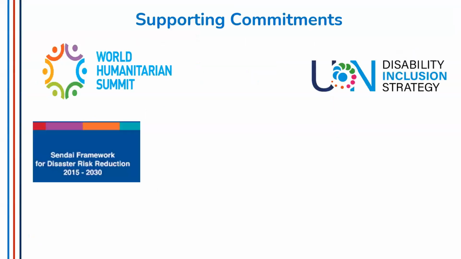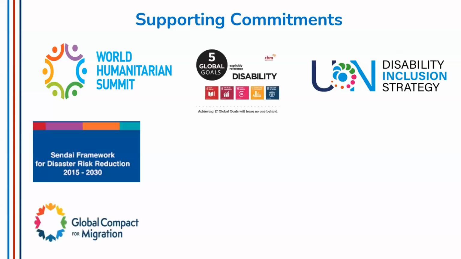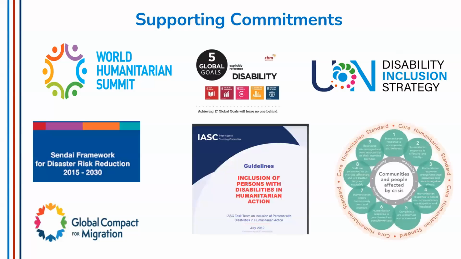This slide I'm sharing is basically to show the various documents we can tap into and how we can use these documents in our interventions. So I would urge all of us, in our own free time, all these documents are online. If you Google any one of them, you get it, and it's good to read. But the focus should be on the Inter-Agency Standing Committee guidelines on the Inclusion of Persons with Disabilities. This is the document that has step-by-step guidance in each sector on how we can be more inclusive. So it's good to refer to this. I would emphasize it like a Bible. And then we'll be able to use them.